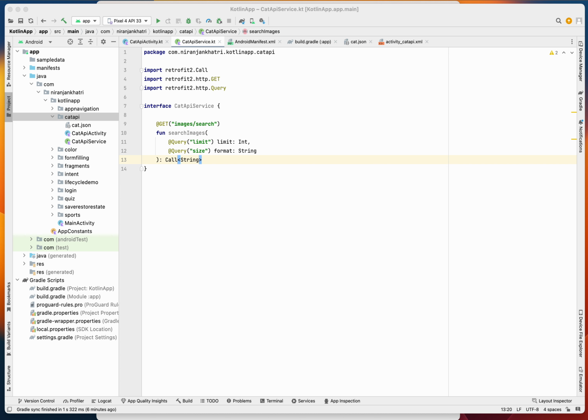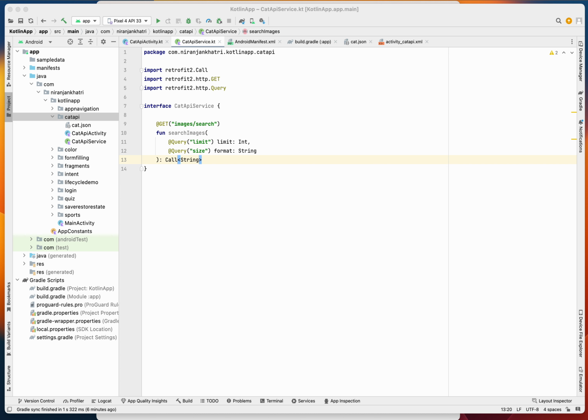Now we have added the interface that defines our API interface. It's pretty much defining the contract with the endpoint. You should just understand that.